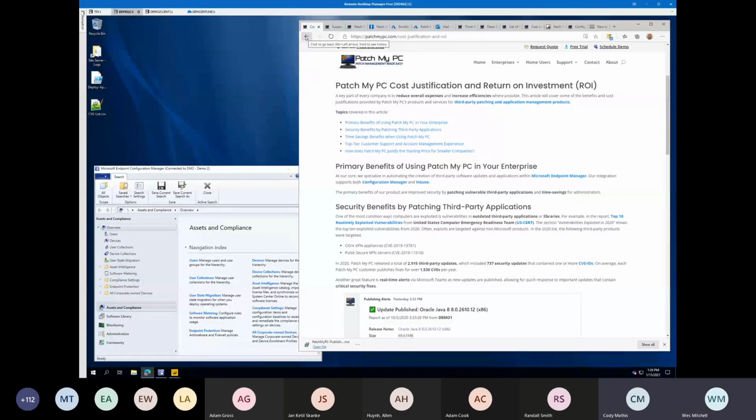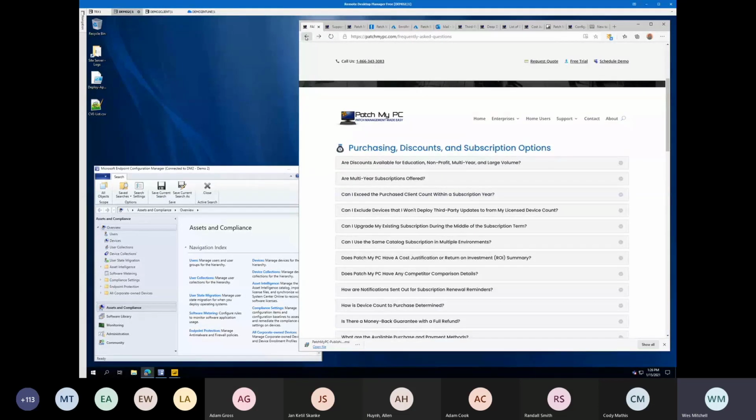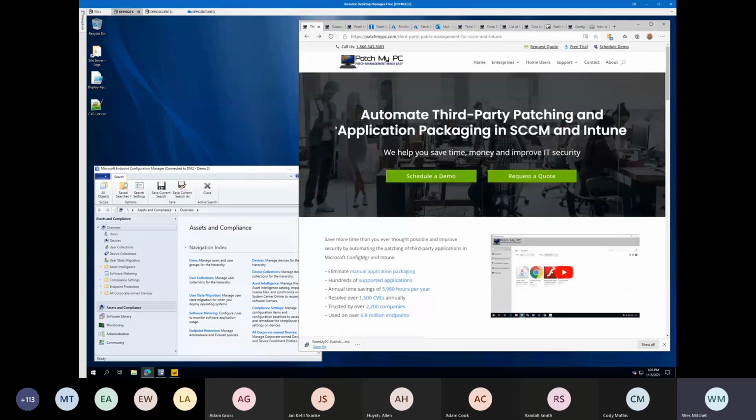No, absolutely. And we all know the biggest headache is not only trying to update things, but being able to find when those things need to be updated. That's really one of the biggest hurdles that we come into. We know we can package things, get these updates and push those out. But if we can automate that, it really helps, so we can do other tasks that we really need to be doing. That's hopefully what we can provide within our product. We can help automate that third-party patching, and also creating those applications as well.